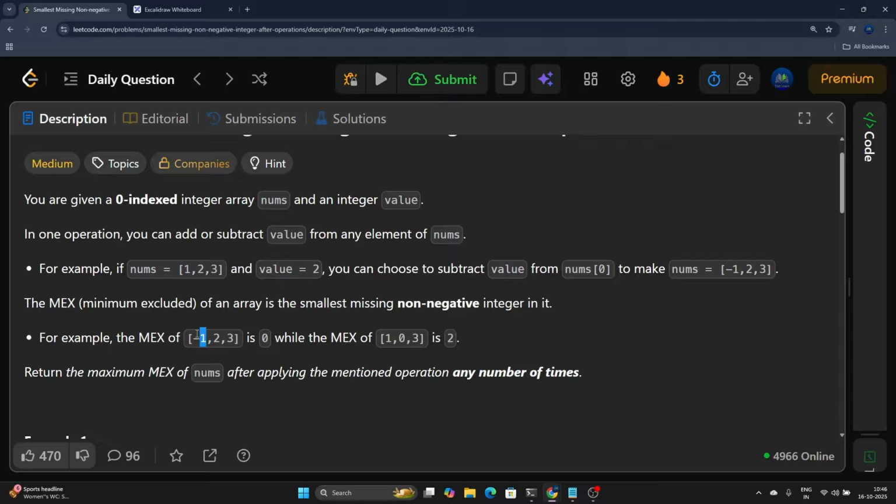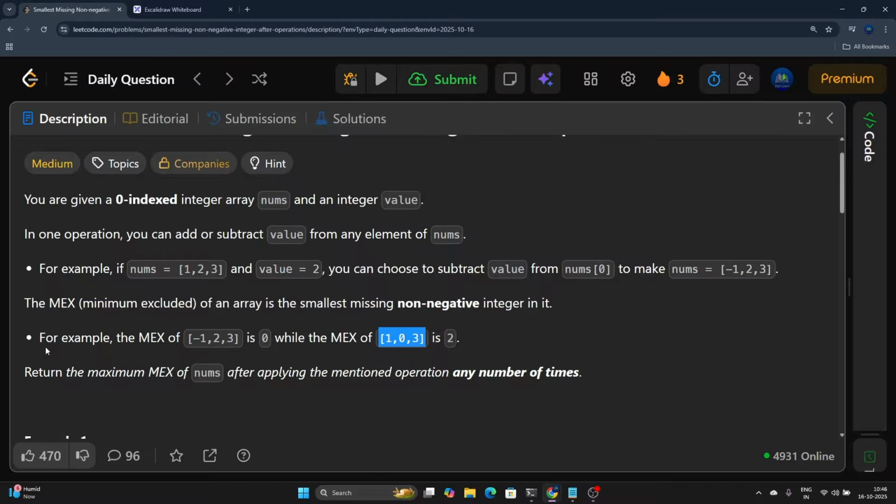How? See, in this array, what is the smallest integer which is non-negative? It is 0, right? 0 is non-negative. 0 is the smallest integer, and 0 is not present in this array. 0 is missing in this array, right? Now talking about this array, there are 3 elements, 1, 0 and 3. What's the smallest missing non-negative integer? Is it 0? No, we have a 0, right? First of all, the smallest non-negative integer is 0, right? We have a 0, we have a 1, we do not have a 2, so 2 is the smallest missing integer in this particular array.